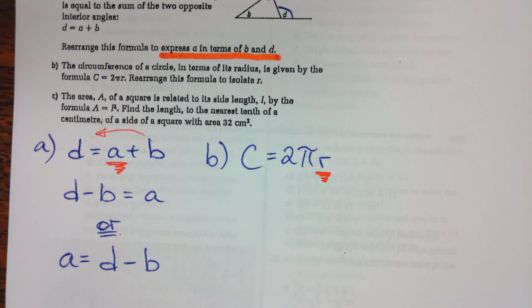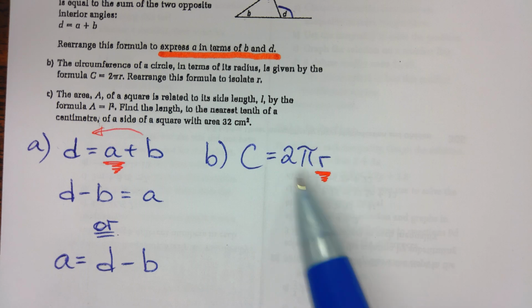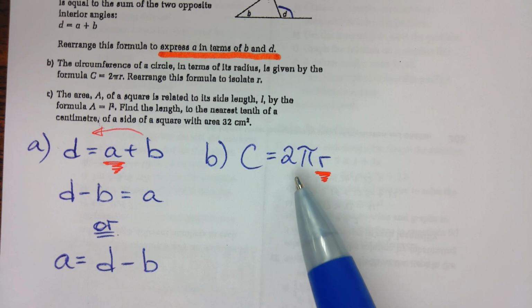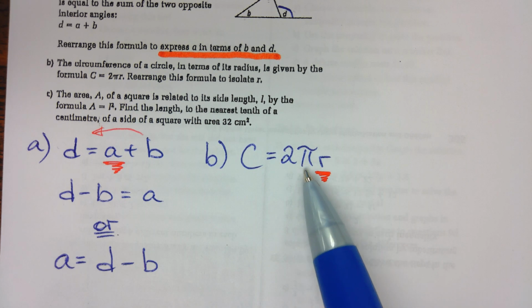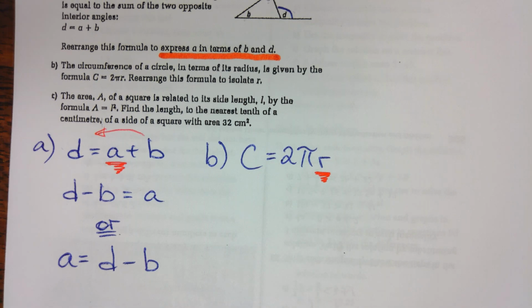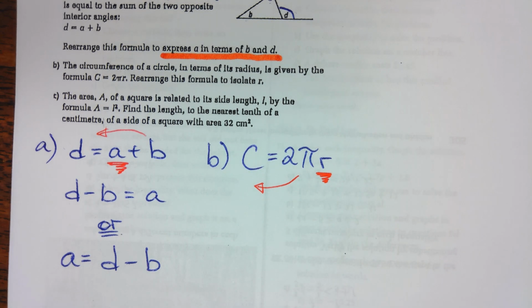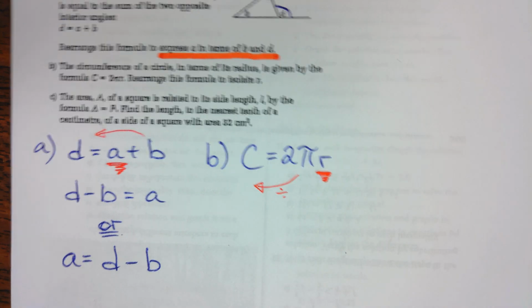Okay. So by the way, how many terms are here on this side? Yep. One term, because it's not separated by any plus or minus sign. This is 2 times pi times r, so this is all just one term. And you're multiplying in between. So I have to get rid of the 2 pi. How do I move it? Divide it. That's right, because I'm multiplying here, so I'm dividing.